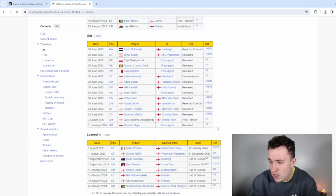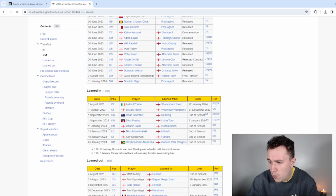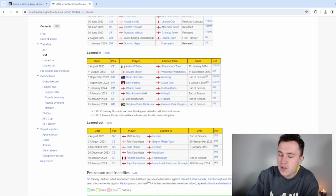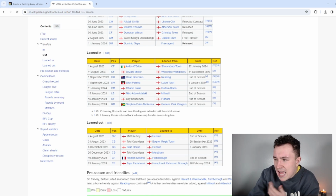They had no transfers in terms of departures on a permanent basis. They made a couple of loans from some other London clubs that, again, I don't really know too much about. We know that they don't have the biggest of transfer budgets. They got a couple players out the door on loan to Farnborough and Hampton and Richmond, who are never really going to play, to be honest with you. And I feel like they needed to do more business, but they don't really have the budget to do so.